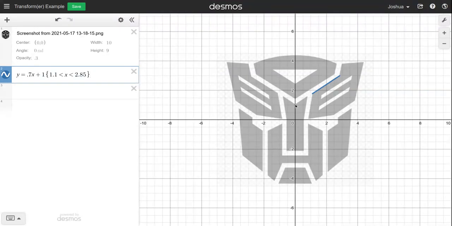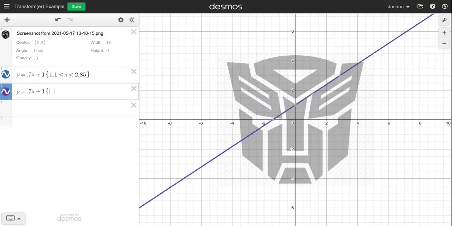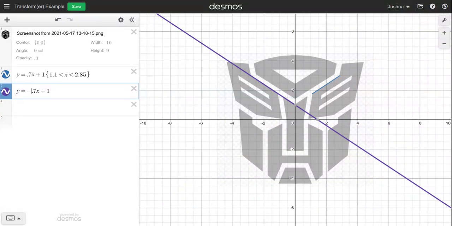I don't know if this is perfectly centered, but boy, it would be great if I could just copy that and get it to be on the other side. So on the other side, I'd make the line have the opposite slope there.